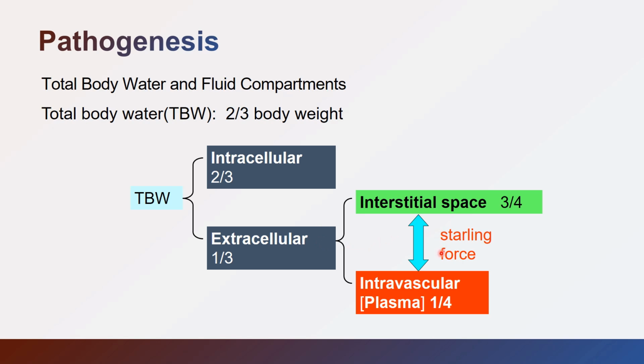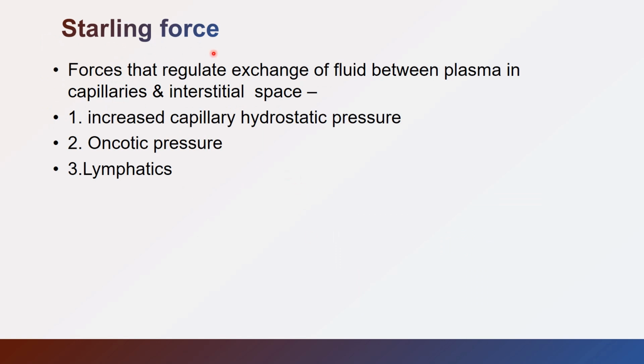And there is Starling force. So this force is regulating or balancing the fluid between the interstitial space and intravascular space. So disbalance of this Starling force will result in edema. Starling forces are the forces which regulate exchange of fluid between plasma in the capillaries and the interstitial space, the one we had seen in the previous slide. So the factors or the Starling forces which are responsible are: number 1, increased capillary hydrostatic pressure; number 2, oncotic pressure; number 3, lymphatics.